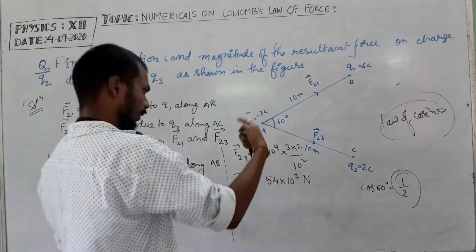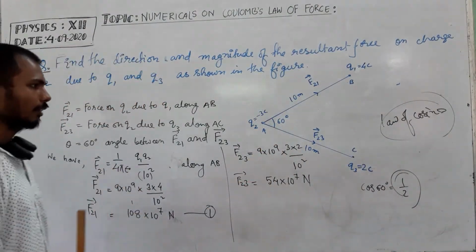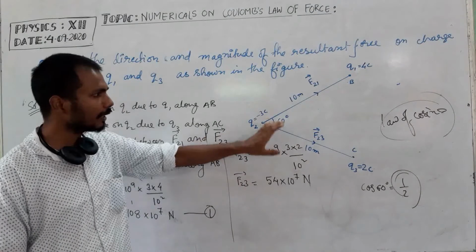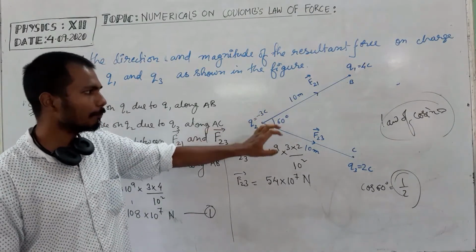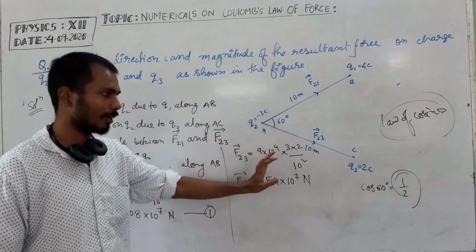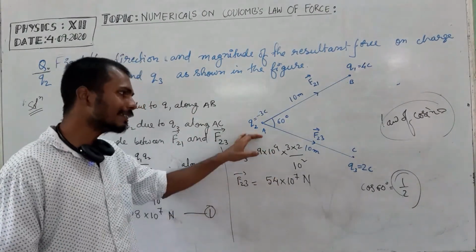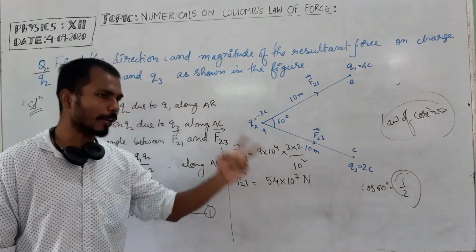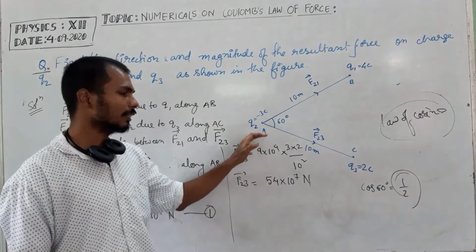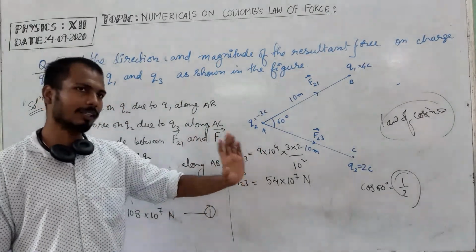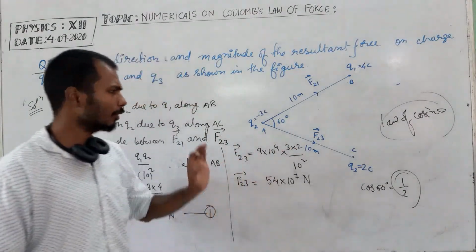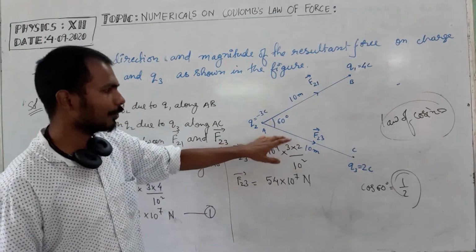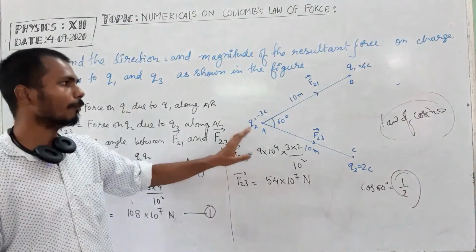Now, this is different from the case when vectors are parallel or anti-parallel, where we can easily add or subtract. In this case, the vectors are neither parallel nor anti-parallel. Then how will you find the resultant? In this case, we have to use the law of cosine. That is the formula to find the resultant of two vectors making an angle theta between them, where theta is other than 0 and 180 degrees, since for 0 and 180 we can easily find it.